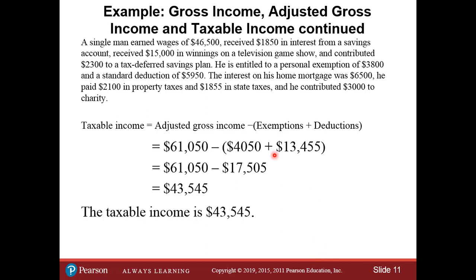And so now we're going to add this. Now again, this is wrong. This should be $5,950. So $5,950 plus the $1,344.55, and then we're going to subtract that. So his adjusted gross income, based on these numbers, again, these are not going to be correct.